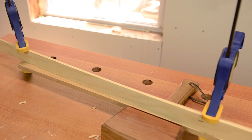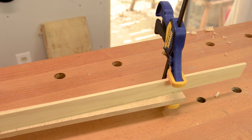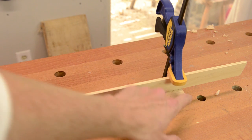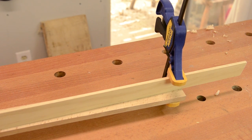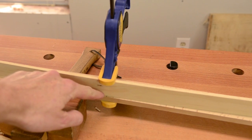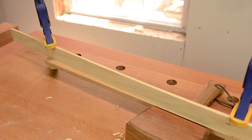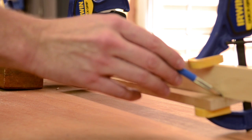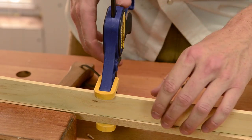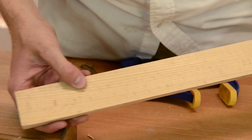I like to put a curve on my straight edge. I created a simple little frame here to scribe out the arc. I got some quarter inch wood that's bendable, and I marked up with a square to about where I wanted the arc to start. I clamped it, then bent it up, found the center, marked the center, and clamped it down. The same distance down on the other side, so the arc is symmetrical. All you really need to do after you've clamped it up is start on that line you made and draw clearly around the arch. Then take off the clamps, and you can see it's drawn all the way around.